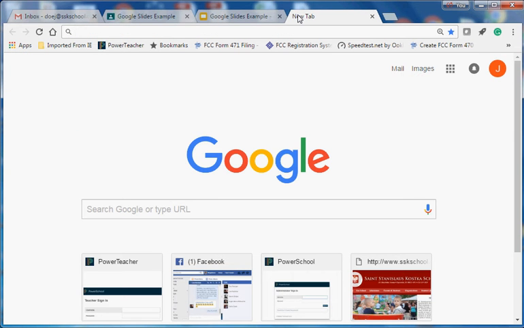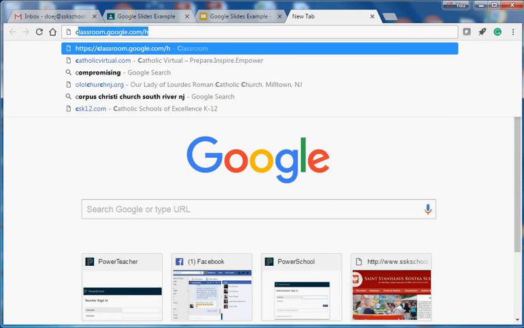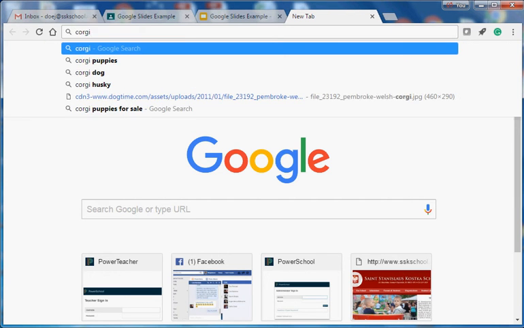Now, boys and girls, there's lots of different ways we could do this. This is one way, okay? Over here is your address bar. What's really cool is you could search for something here, or you could search for something here. I'm going to show you how to do it here up in the address bar. I like corgi dogs, so I'm going to type corgi dog. Look, it's right here. How about corgi puppies? That sounds cute, right?